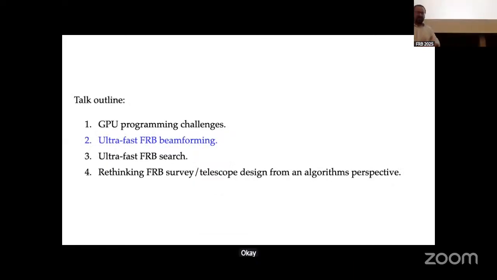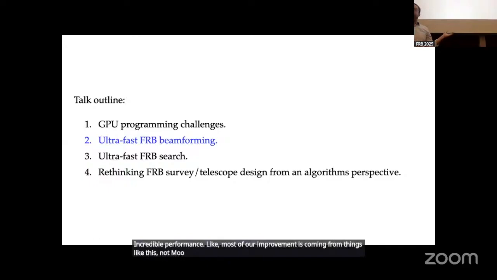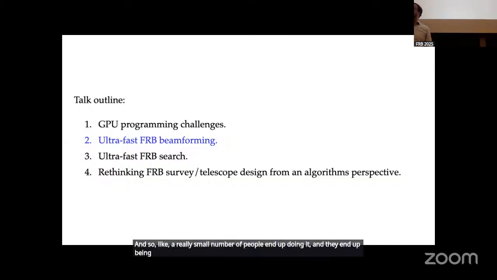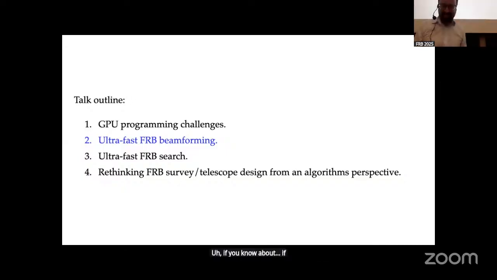Okay, a problem that I don't know how to solve is, we're getting incredible performance. Most of our improvement is coming from things like this, not Moore's law improvements in hardware. But it's just gotten so weird and hyper specialized that it takes a really long time to learn. And so a really small number of people end up doing it and they end up being really maxed out. If you know of a way to solve that people problem, let me know.